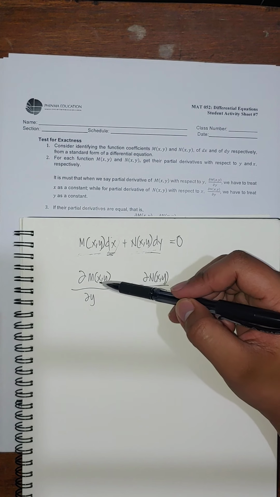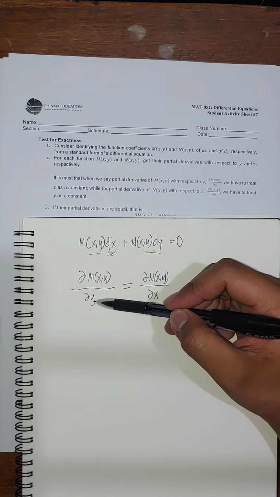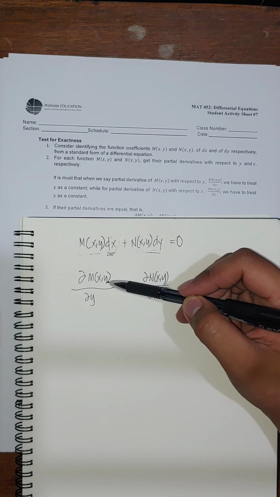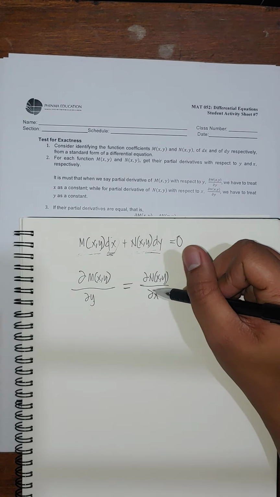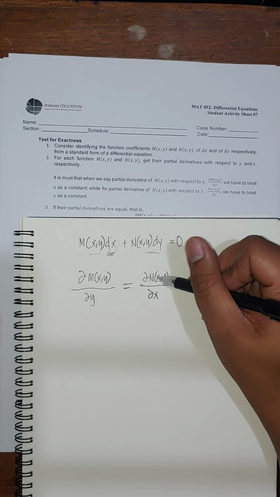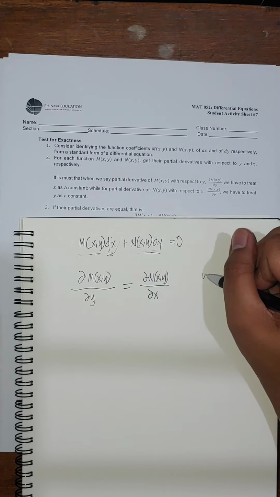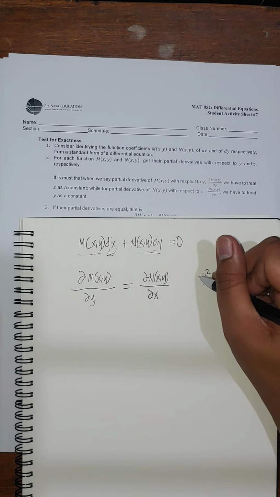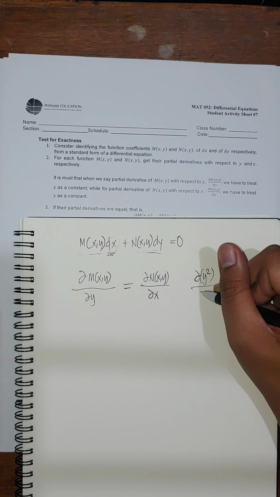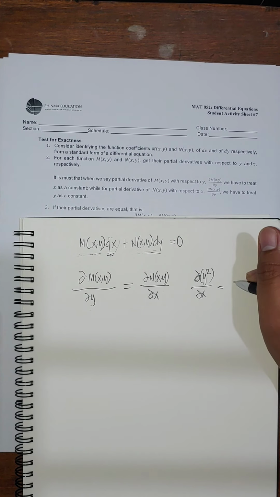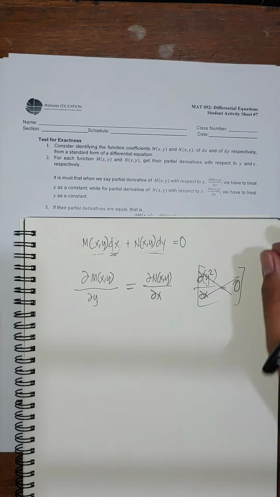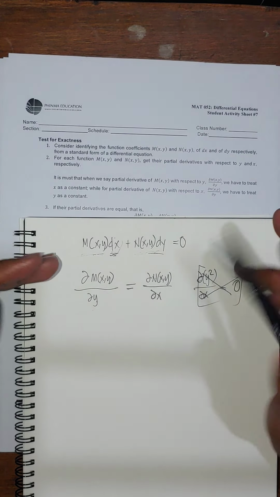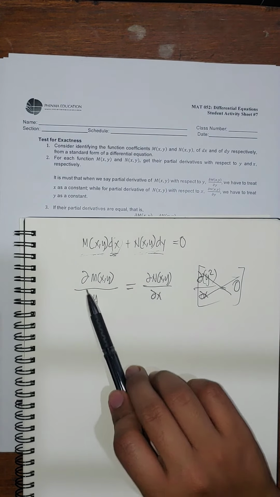Now, what about partial derivatives? If you take the partial derivative of a function with respect to y, you can only differentiate the y. How about the x? The x will become a constant, like just a number, and the derivative of any constant is 0. Same here: this is a partial derivative with respect to x, so we only differentiate x, and y, even if it is y squared, is treated as a constant. The derivative of a constant is just 0.